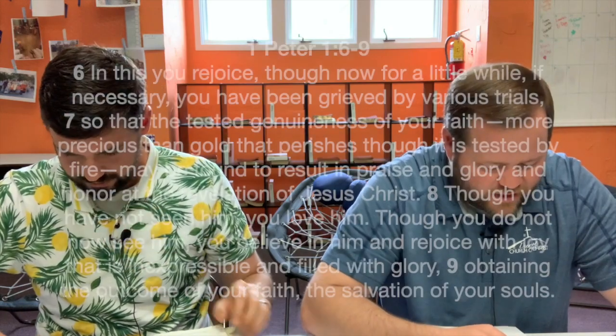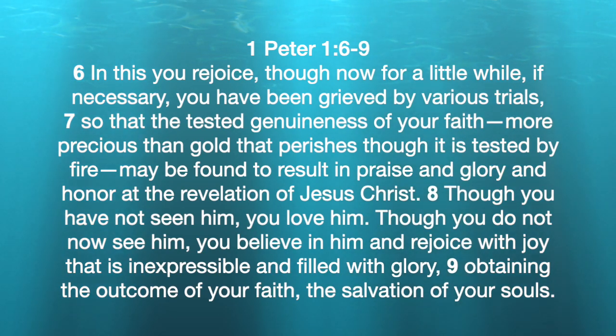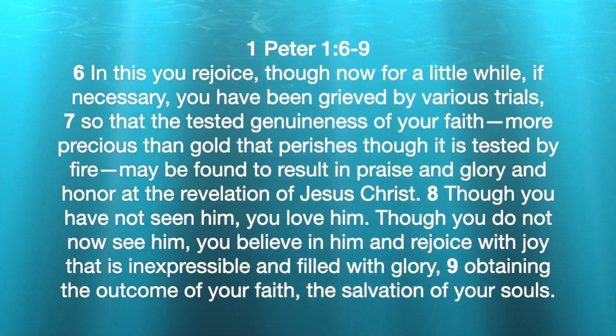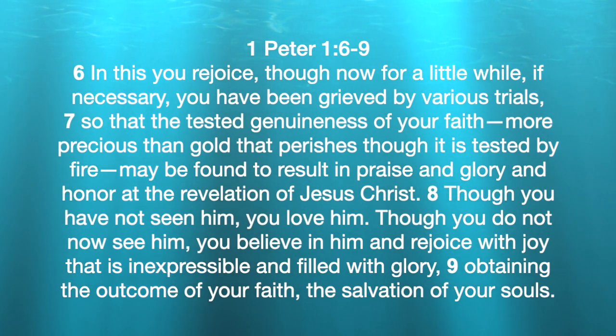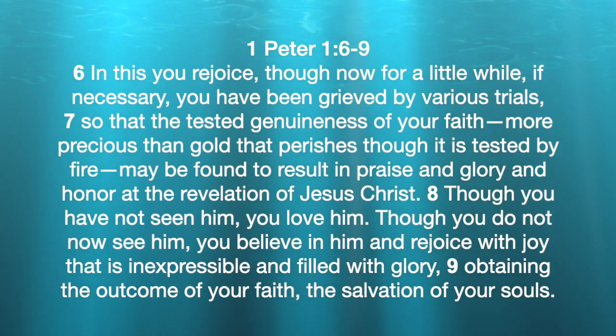Yeah, 1 Peter 1, 6 through 9 says, in this you rejoice, though now for a little while, if necessary, you have been grieved by various trials, so that the tested genuineness of your faith, more precious than gold that perishes though it is tested by fire, may be found to result in praise and glory and honor at the revelation of Jesus Christ. Though you have not seen him, you love him. Though you do not now see him, you believe in him and rejoice with joy that is inexpressible and filled with glory, obtaining the outcome of your faith, the salvation of your souls.